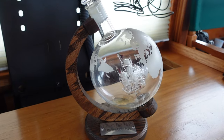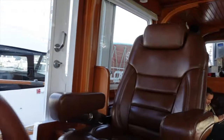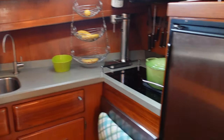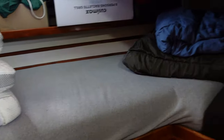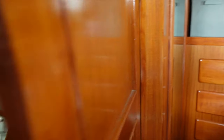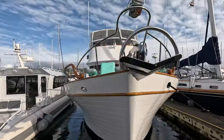Just before we get off the boat, here's a quick little tour of where we've been staying. Here is the kitchen - it's a pretty big kitchen. This is the V-berth where Taj and I slept. We have a bathroom up here as well, and then we come into the living room - it's a pretty big, nice living room, very open with lots of windows. And then the aft cabin, which is where mum and dad slept - they have their own bathroom as well. It's a pretty nice boat.